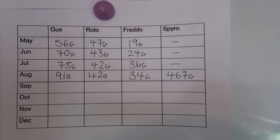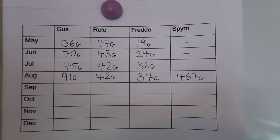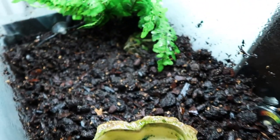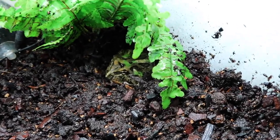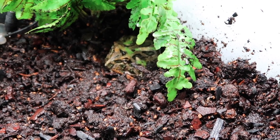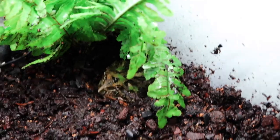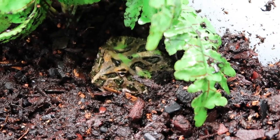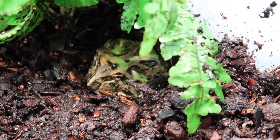We weigh him on the last Sunday of every month. He was 36 grams in July and 34 in August, meaning he'd lost a couple of grams. In July he weighed 36 and had two pinky mice as food — the first time he'd had mice in his diet — so with all that protein, he should have gained weight. If we were just physically looking at him, we wouldn't have known he'd lost any weight because he looks exactly the same size. When you see your own animal every day you can't really tell if it's getting bigger or smaller — that is why it's important to weigh your animals.